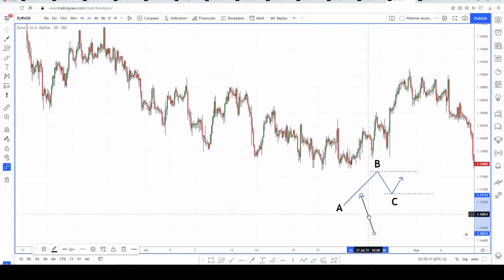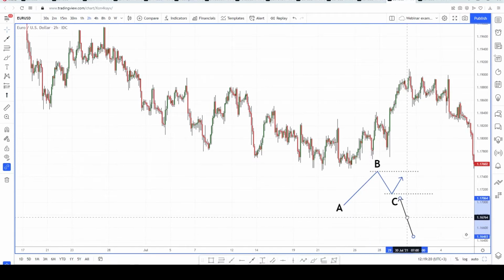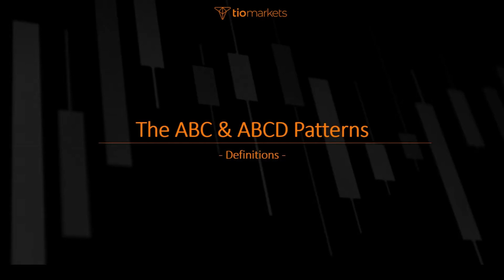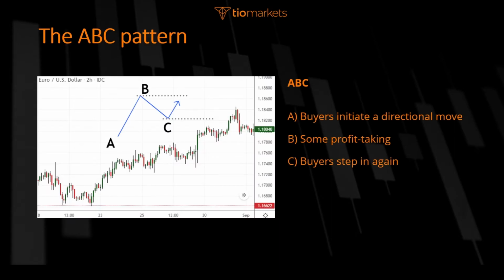And the most important component to this is the point C. So we get some movement lower, we get renewed buying there, and then the market starts to move higher, right? So this is basically what I have here on the slide, just in case you want to take a screenshot or for your own notes so that you can start looking for this.